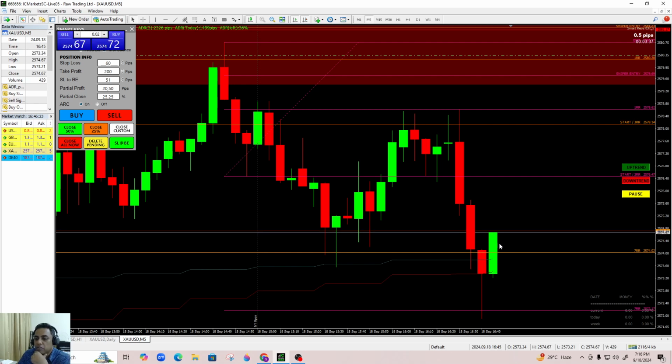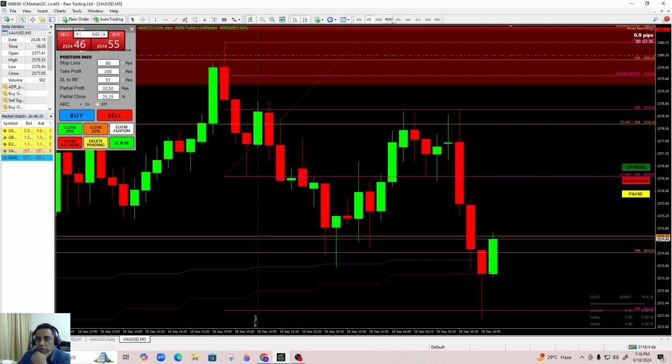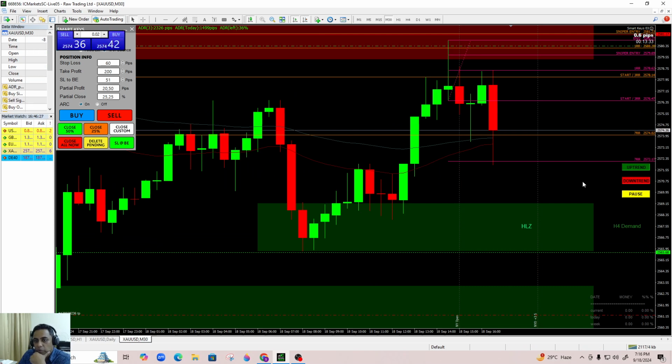But we got to see how this H4 candle is going to close, how the M30 candle is going to close. All very important. All a part of reading candles. All very important, necessary for understanding how price reacts to key areas.